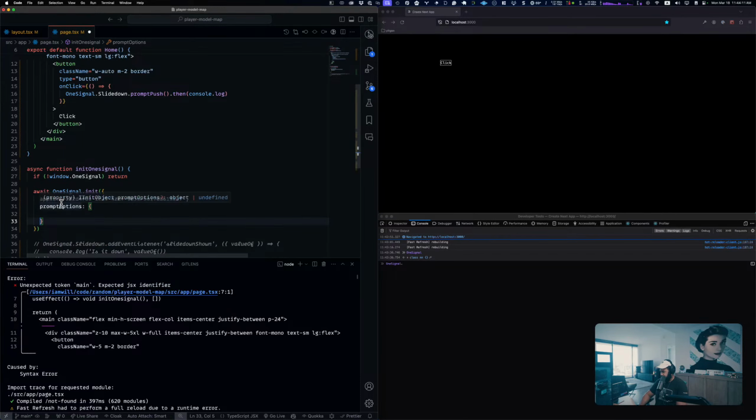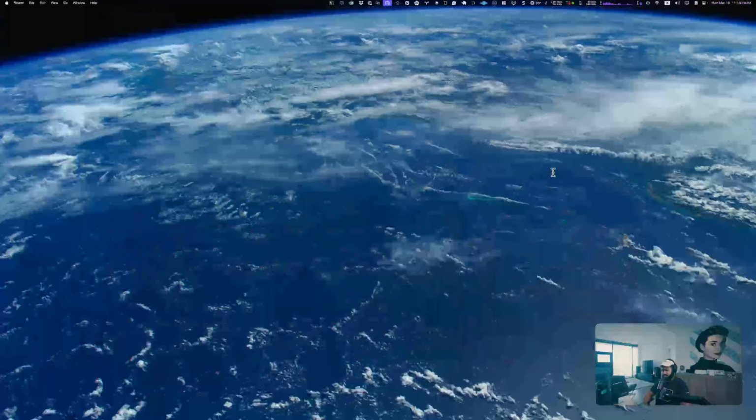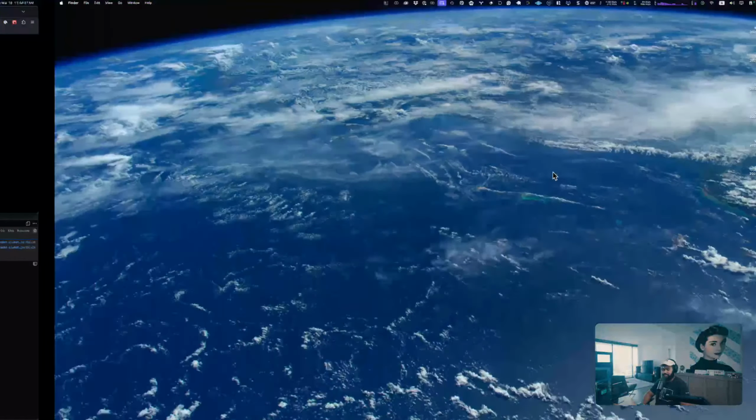Wait, is prompt options not? Oh my gosh. Okay, we need to address this. Now I'm going to have to go and look at our documentation. I brought this up several times actually. Now I'm pissed off. I feel like now I can talk shit because I brought this up 2 years ago, that our types are not there. That this is not how you use TypeScript. You don't just say, oh, just put, this isn't, oh my gosh.